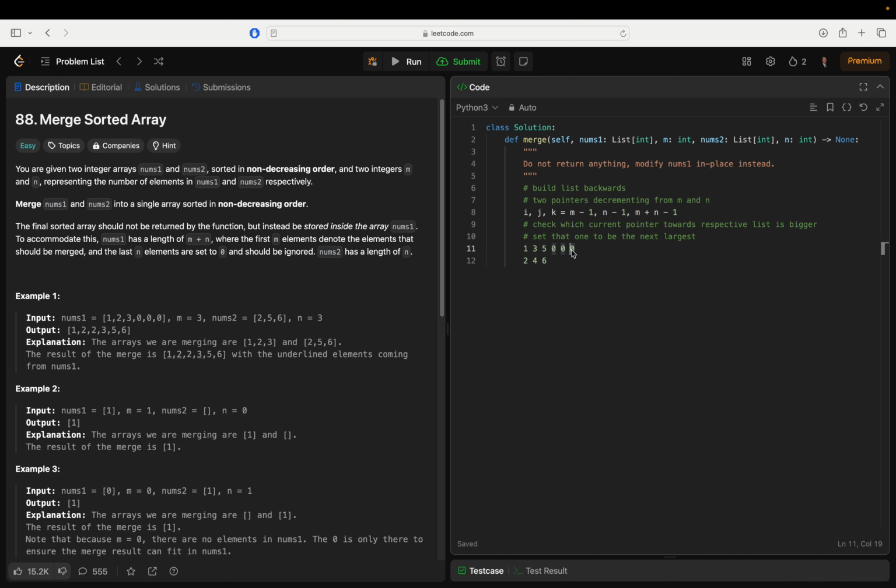Okay, so the first thing we say is, which value is k now set to? Is it the one pointed to by j, or the one pointed to by i? It would be j. So now we set this to be 6, and we tick j down by 1. So now we're dealing with the 4. Now what's bigger, the 5 or the 4? The 5. And k has now been shifted down 1, so the 5 gets turned into a 0. Then the 4, and you see we're working through them.